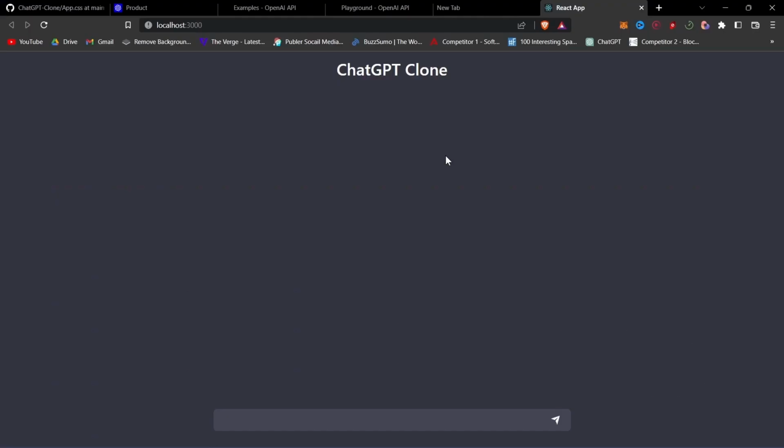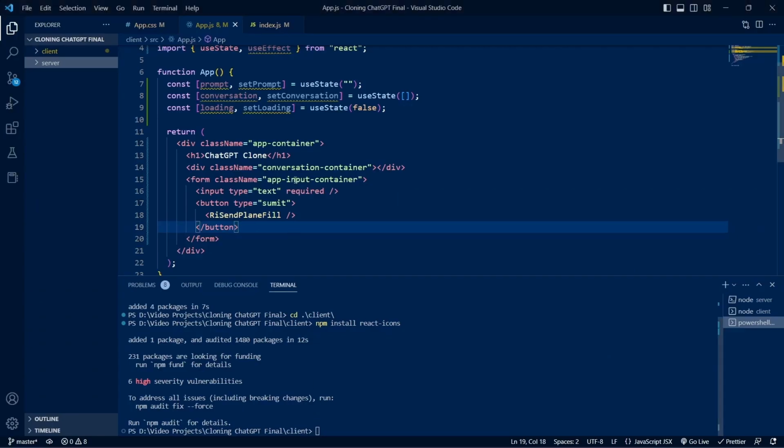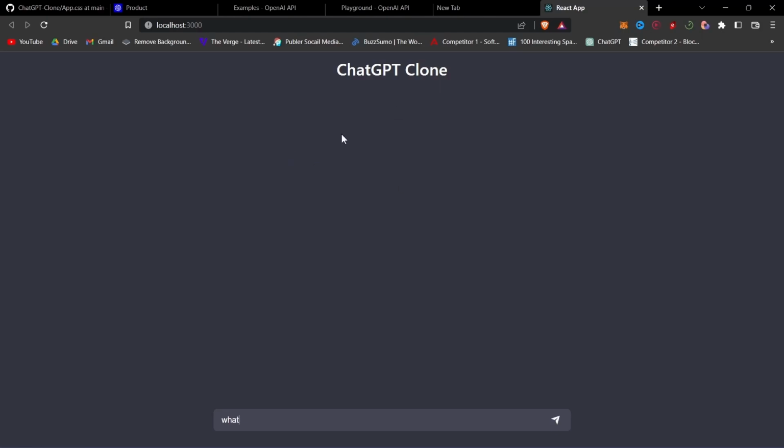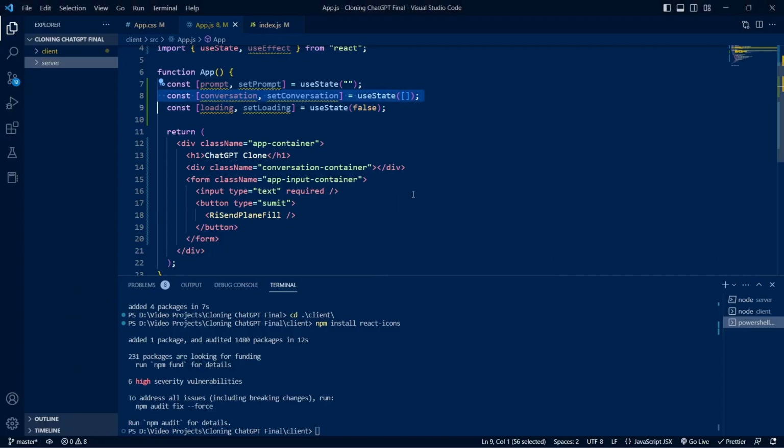So what I was talking about is this prompt variable. This prompt variable will contain whatever the user inputs, and this conversation array will contain all of the prompts and responses. So the prompts given by the user and the responses given by the OpenAI trained model.